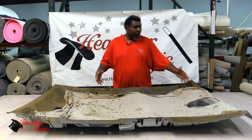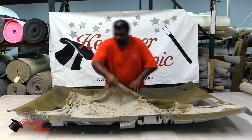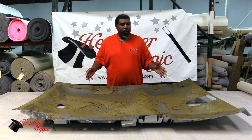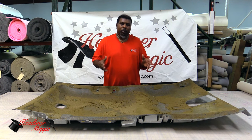We're going to begin by removing this old headliner, as you see here. Now that we've removed this old headliner, we want to show you the process of cleaning the board with the manual brush.